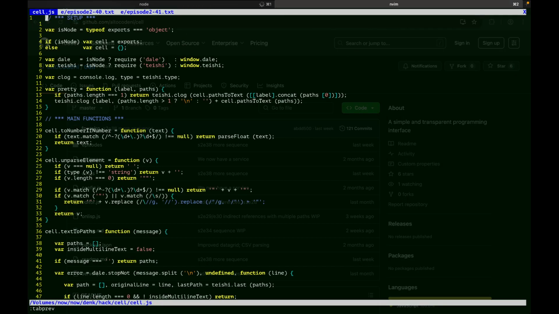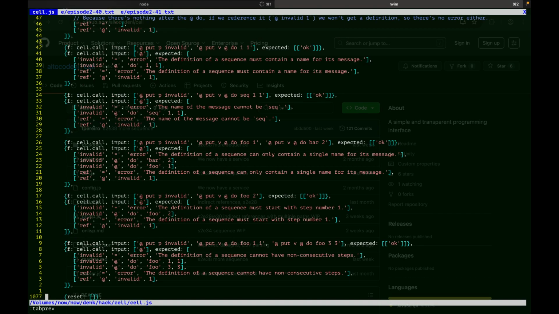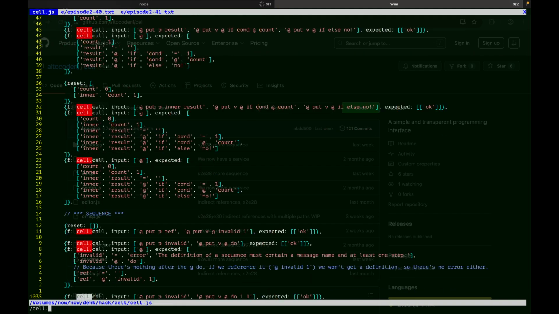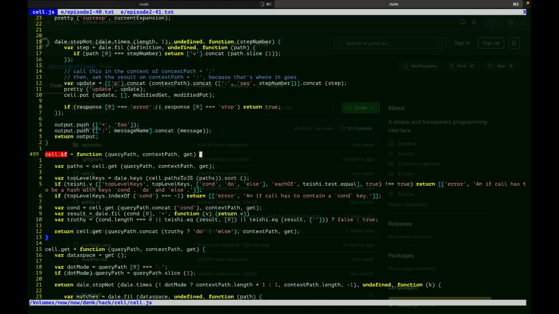So we haven't coded in a few episodes because we're just basically trying to figure out the algorithm for Cell do, which turns out to be quite tricky. Very tricky. We did the conditional in one episode, and it was 14 lines, and it works beautifully well. But functions, sequences, really, that's the proper name I'm giving them, are more difficult because they can be recursive, and that makes it more tricky.